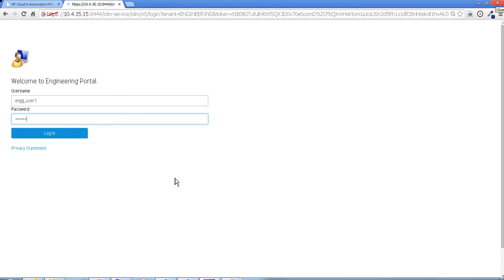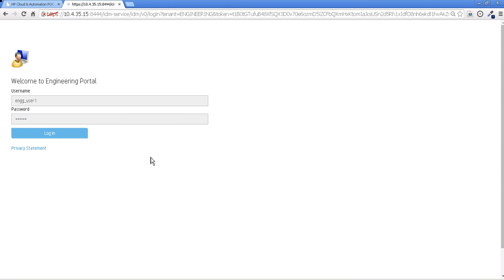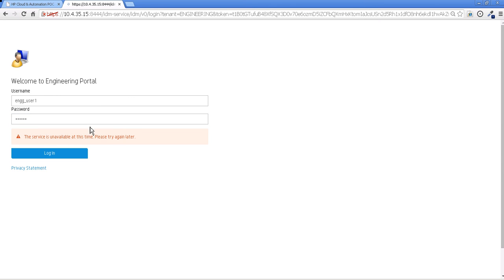And finally, let's take a look at it from the perspective of a product owner or a general manager or any of your business users who want to be able to come in and to be able to see different environments which can be stood up, or even be able to log into those environments.